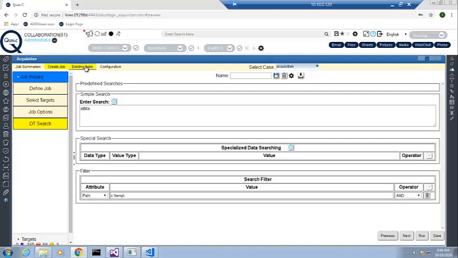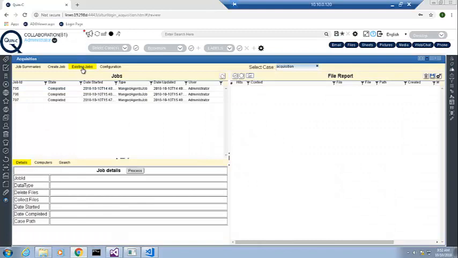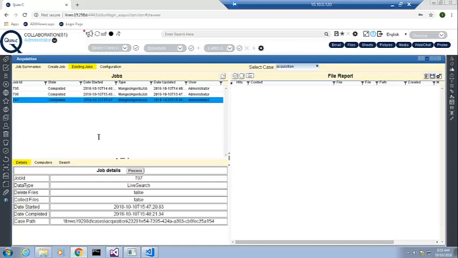Okay, so that's great. So now we're going to hop to our existing jobs to check the status. And you can see we've got 3 existing jobs already. If you don't see your job here, simply click refresh, and it will go get the job. Sometimes the job is in the middle of being submitted, hasn't reached the job status table yet, and so you can get it by just clicking there. Anyway, this is the job we just submitted, so let's go ahead and click on it, and it shows us the information about that job.